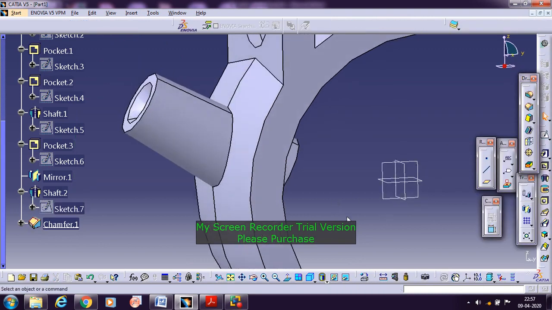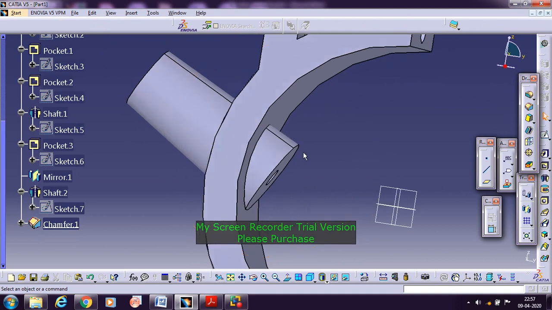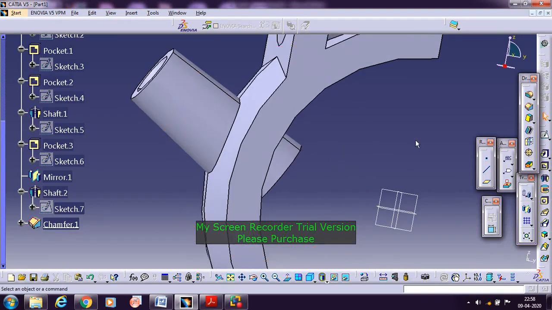We got the extra portion here. This we can trim using the circle. Sometimes it will happen; otherwise we need to control it inside. When you are deciding this, we need to take it inside so that it comes inside. Here also you can trim this portion. You are taking the circle with the diameter 48.